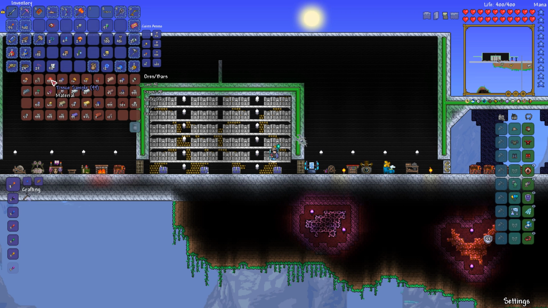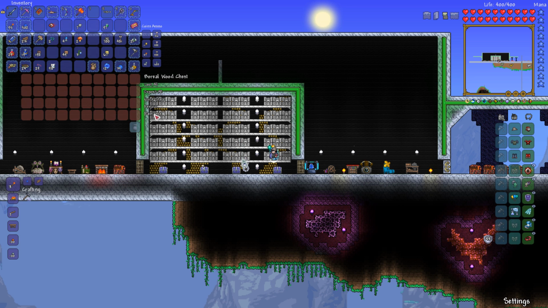Now, I know tissue samples and shadow scales aren't bars, but as far as I'm aware, they are only used to make the armor or weapons of that set. So I'm going to keep them in there, it just makes more sense. So let's rename this again. Why would I click restock? What am I doing with myself?